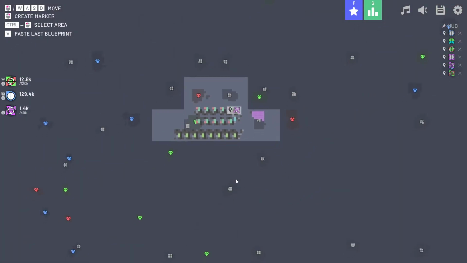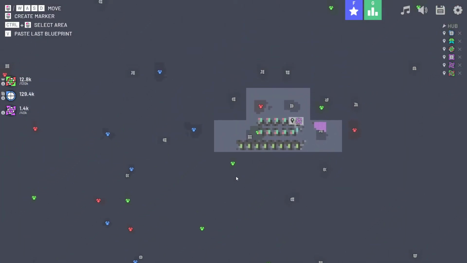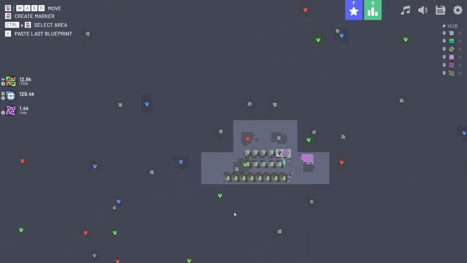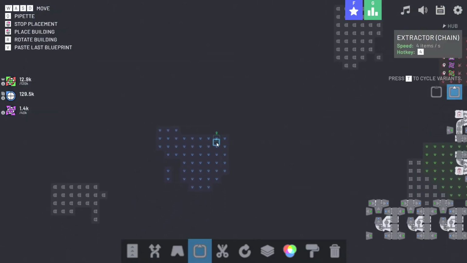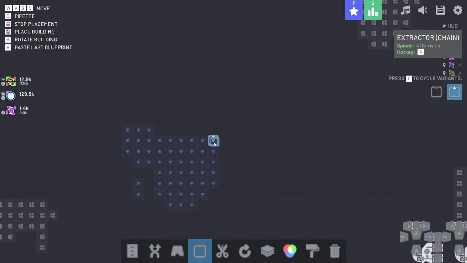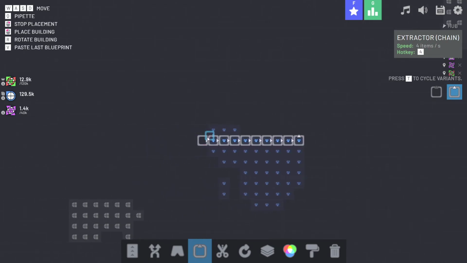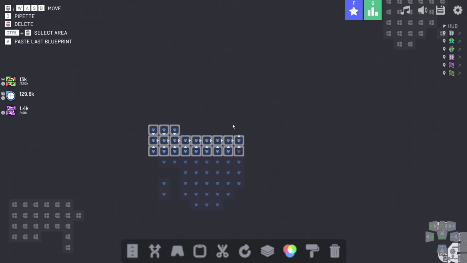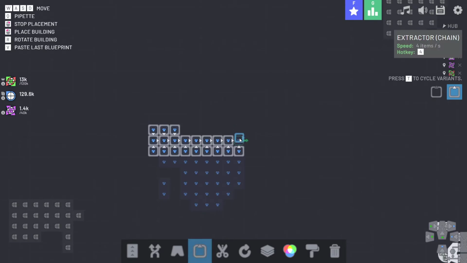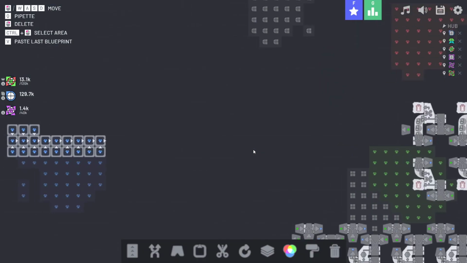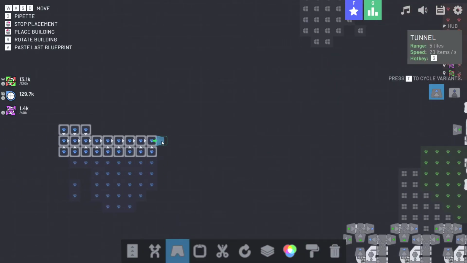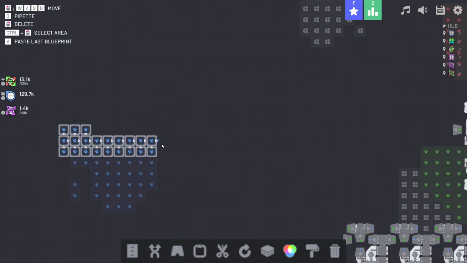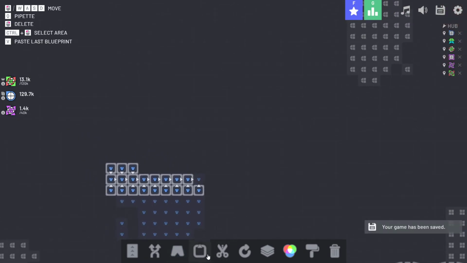Which will not be the worst, because we got at least blue nearby, but I just don't want to have to belt it all the way around. But sometimes that's just what you have to deal with when, you know, you're building something. You just have to work with the resources you have as opposed to what you would like to have.